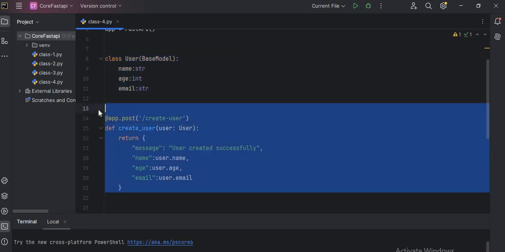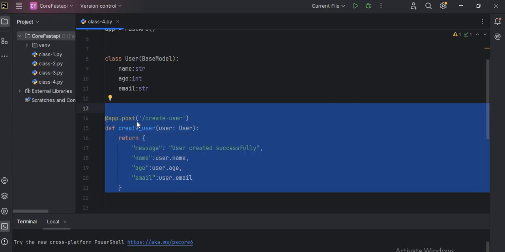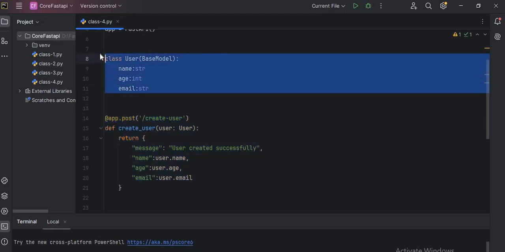This model validates input data which comes on this post method, and Pydantic will automatically handle errors for the validation of data. So now we will learn how to validate data types, use optional fields that are not required, and default values when the user doesn't send data.